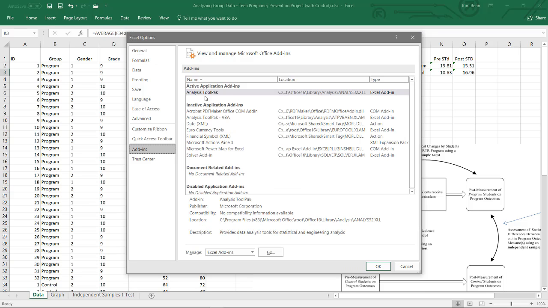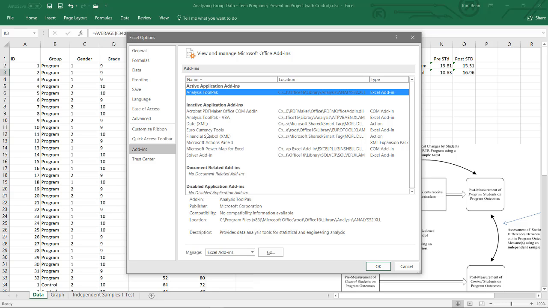If your Analysis Tool Pack shows up on the menu bar, you've already seen it, but I just want you to see where it shows up here, because if it's not on the menu bar, it will be in the inactive application add-ins area.